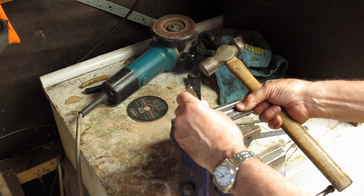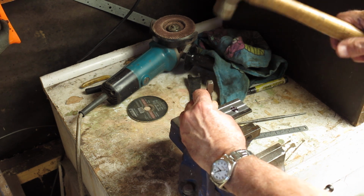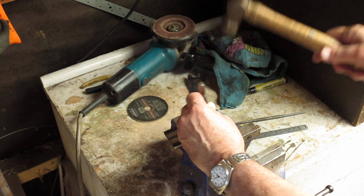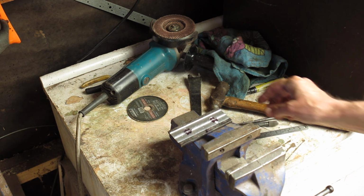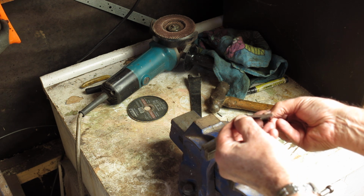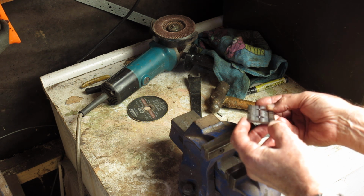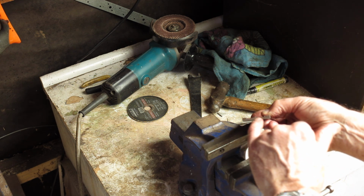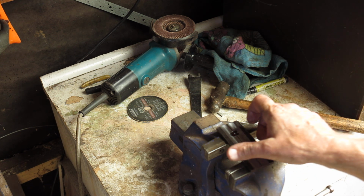Should do nicely. Let's give it a proper thump now that I've got a location. I hardly need to drill a hole now, just about punch one right through. Okay, so there's my piece of steel. We started off 5 mils thick. We've milled 1.5 mils off that, so we're down to about 3.5 millimeters thick or so here. And that was going to be more than adequate. That's more than 1/8 of an inch.